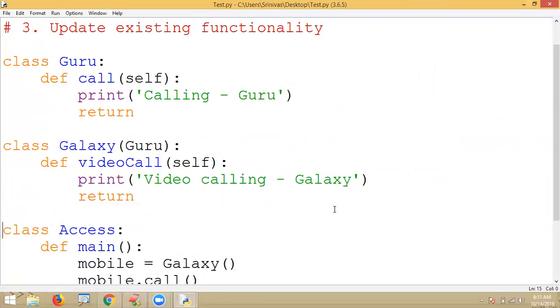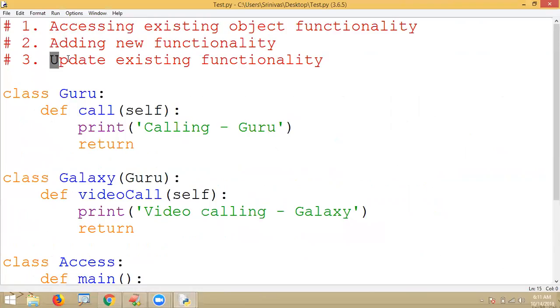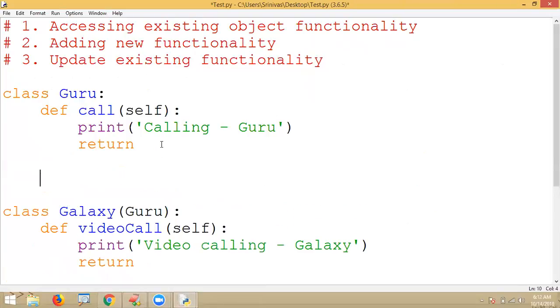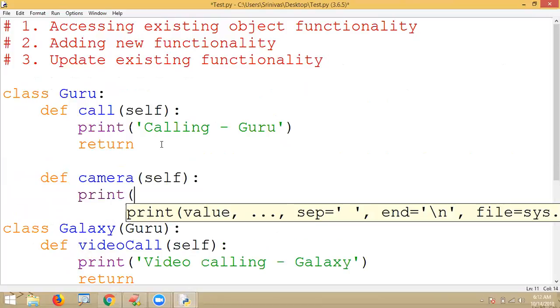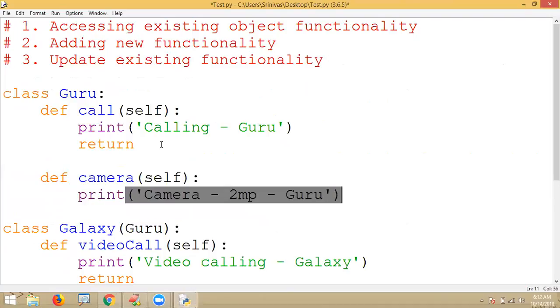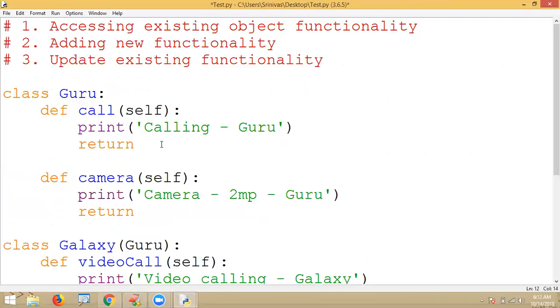And now, what does updating existing functionality mean? For example, in Guru there is one option called camera. Just print: it's a 2 megapixel camera available in the Guru.